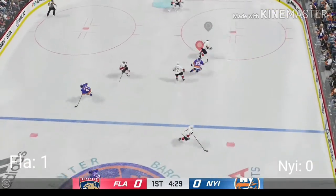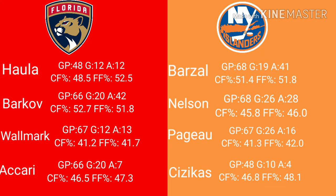Moving on to centers, I'm hoping that my decision will be a little easier this time. This matchup is somewhat similar to the first one, where Florida has one big star and New York makes up for it with depth. Something that stands out right away is Pajos's low Corsi and Fenwick — this is because he played in Ottawa for most of the season, and Ottawa doesn't control the puck as much as other teams. It's still a bad number to have, but not as bad as it looks on paper. I personally think that Barkov and Howla are about equal to Barzal and Nelson, so we will be looking at each team's bottom two centers: Pajos and Sezekis vs. Walmark and Achari. In that matchup, I will be taking the Islanders duo based almost entirely on Pajos. In his small seven-game stint with the team he was far from spectacular, but everyone needs some adjustment time, and I'm banking on him returning to his glory days with Ottawa. The point for centers will be going to the Islanders.